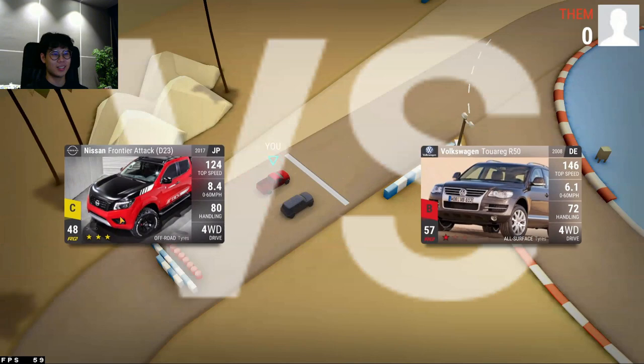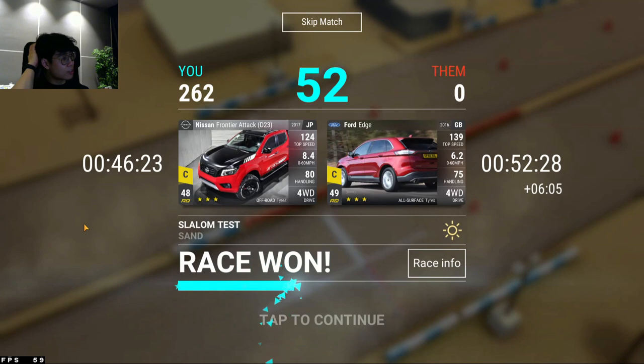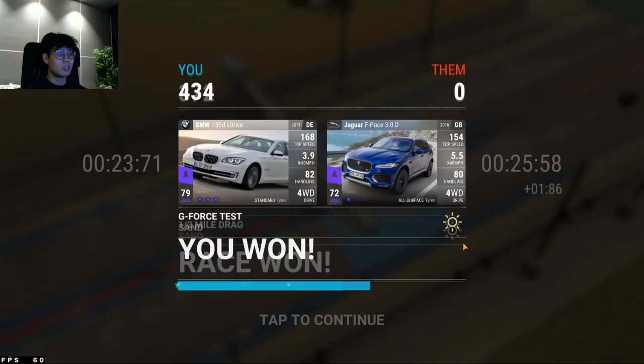We do win that by... Oh, that's a crap ton though. Yeah, off-road tires, I guess. You know, it might be a better hand if I just ran 5 of the Frontier Attacks. Or like 5 Frontier Attacks and 1 Dragster. The problem is, I do not have a Dragster. Oh, that wins. Well, that's nice.